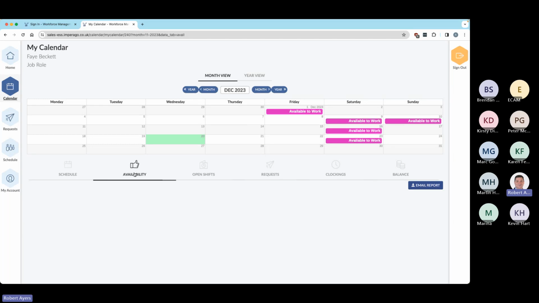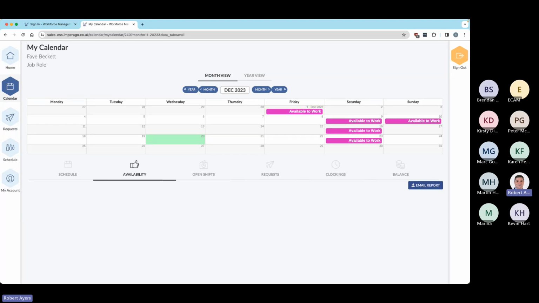Now, this might be your full-time staff on their rest days. It could be people you've got on 0 hours. It could be part-time staff. Again, it's a permission thing. If you don't want to use it, don't use it. If you want to use it, you can enable it just for the people that you want to use it for. And these things are all configurable. You know, the name, the color are all things that you can decide upon.